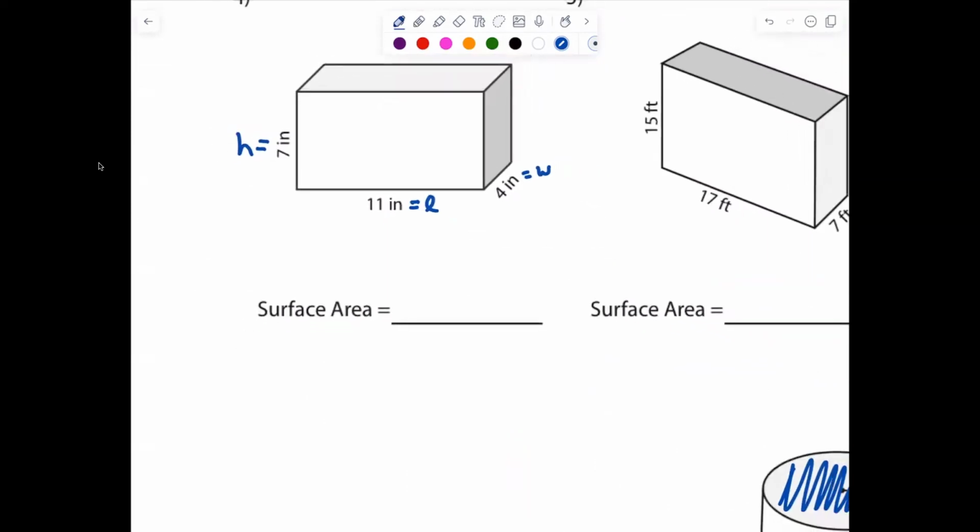All right. So now the bottom rectangle or the top rectangle, using our letters, what would the area of that be? No. I didn't say numbers. I don't want the numbers. I want L times W. Thank you very much. Now, what's the one on the bottom going to be? L times W. So how many LWs are there? 2. So the surface area is 2LW. Put that down.